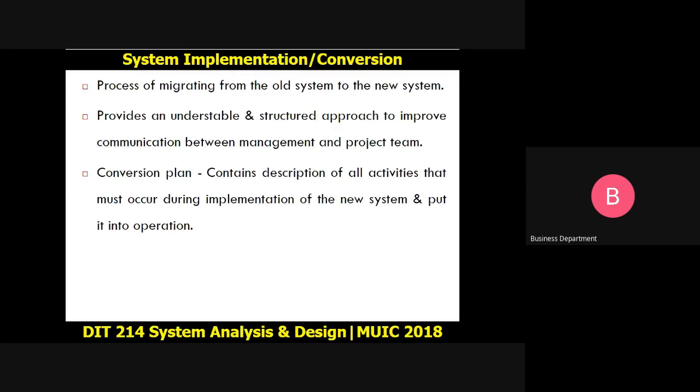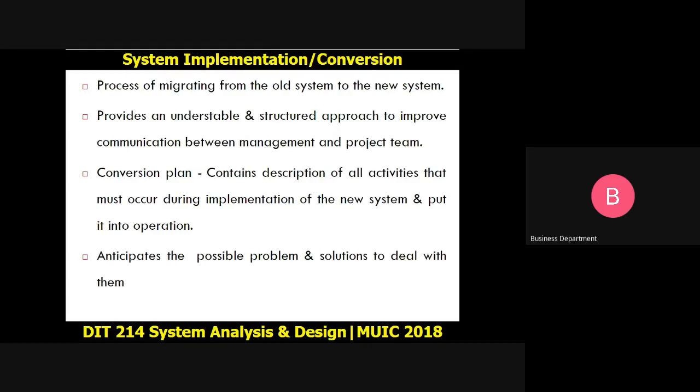This could be the infrastructure. Maybe you need to have a server room. Maybe you need to have a network that will connect the users. This is what we have in the conversion plan.